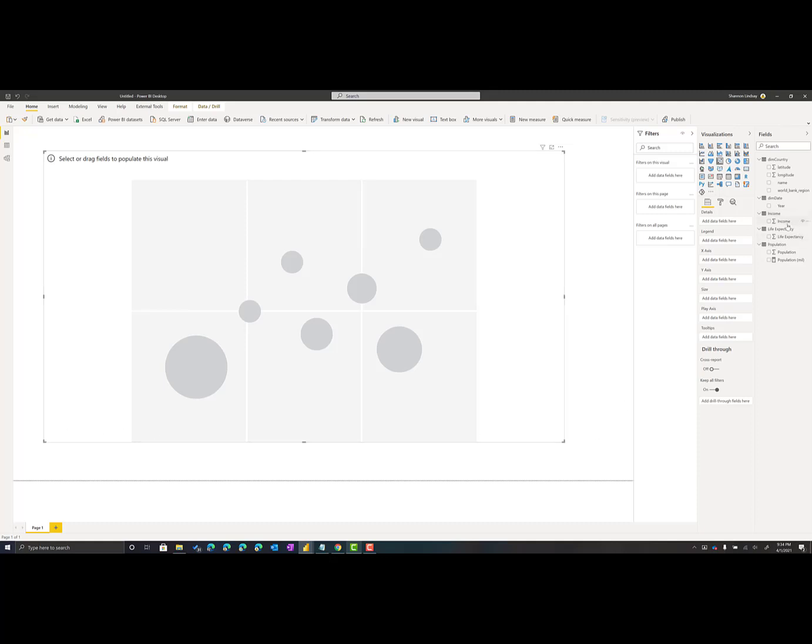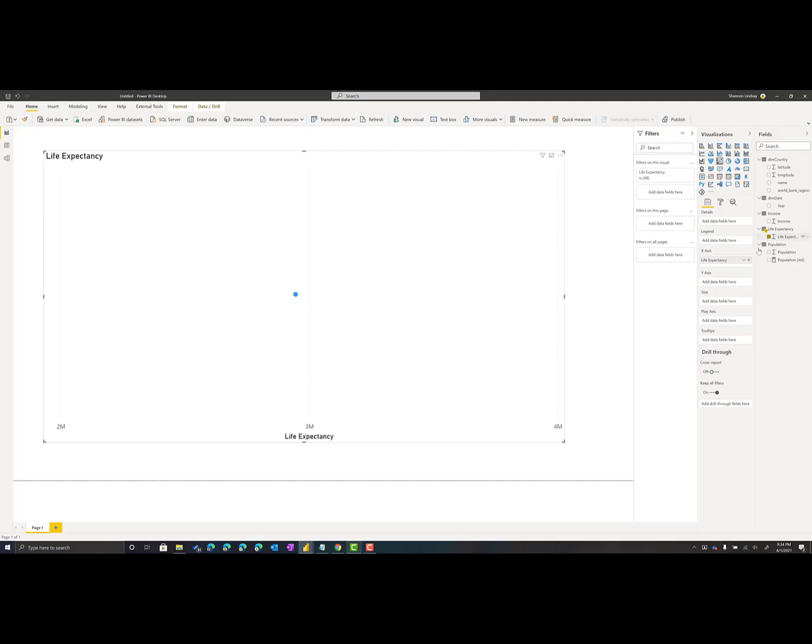So I'm going to start there with life expectancy, and I am going to drag that where I know it needs to be. I am also going to drag income, and then we are going to look at this by country and also shaded by region.